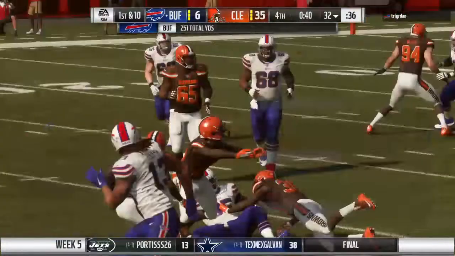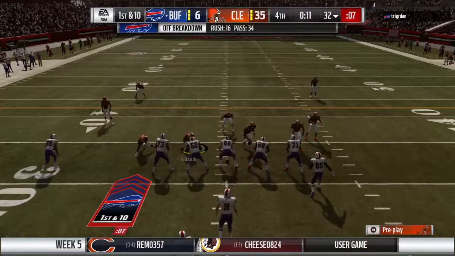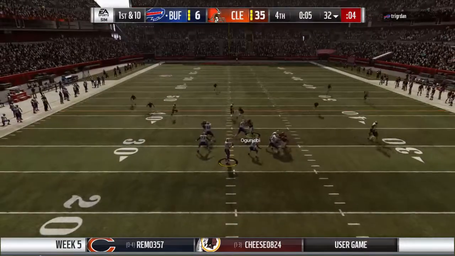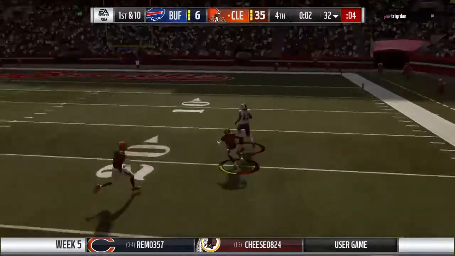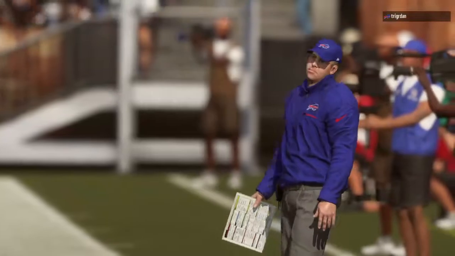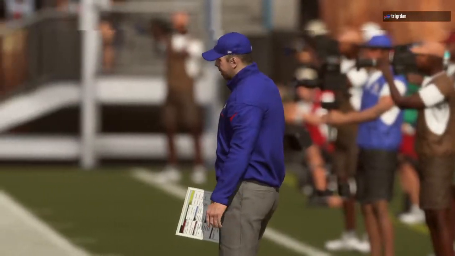No reason not to try it there, and they do indeed convert on 4th. From the 32 now, here's 1st and 10. Detroit! Detroit! On 1st down, he'll drop to throw. He's going to let it fly. And now here's another interception. Picked off at the 20. And a big turnover there as his guys will get the football back.